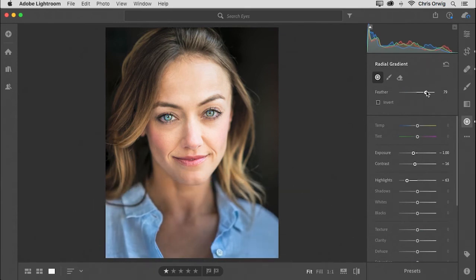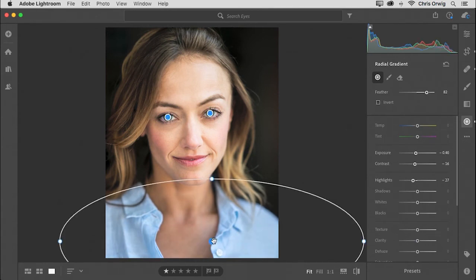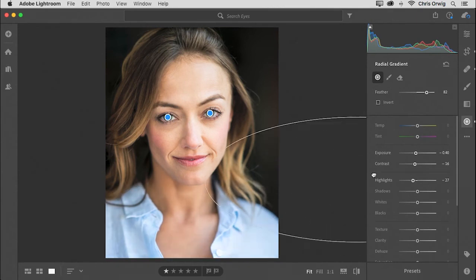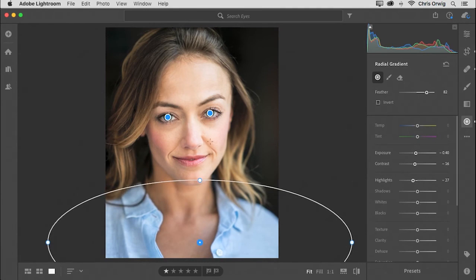Next, increase my feather value. Then dial in exactly how far I want to go. It looks like I went too far. But now can you see how that was too bright? Just knocking down the light right there really helps because we want to be drawn into the face, and then maybe changing the color, warming that up a little bit too, I think looks really nice as well.